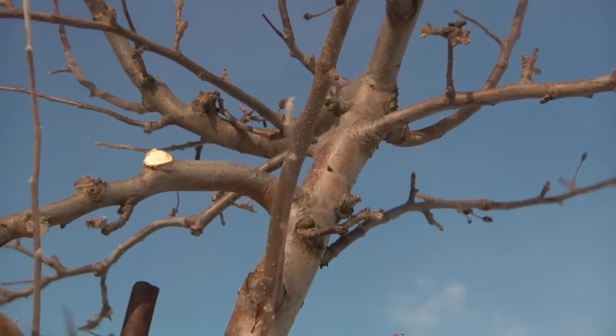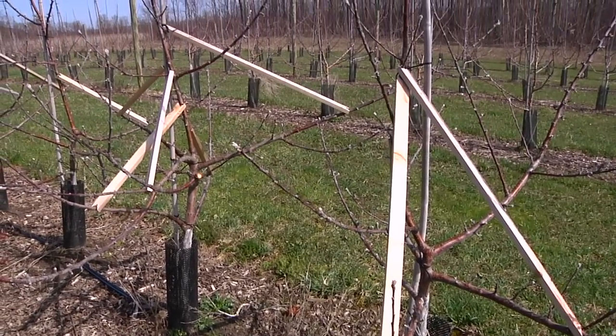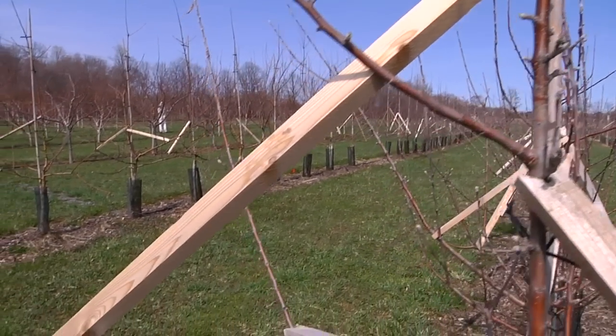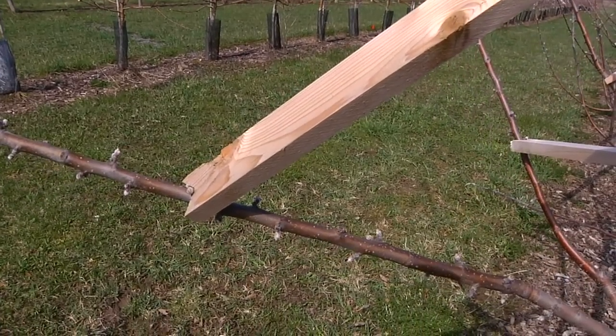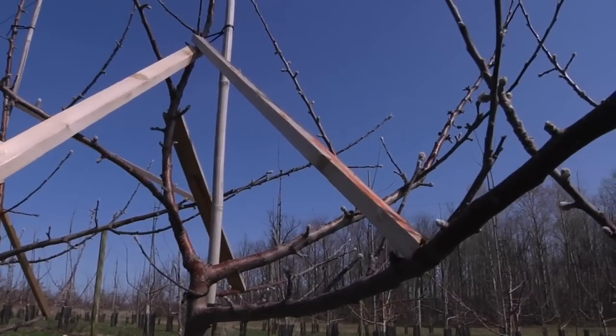Training involves some of those big cuts, because that's where you're trying to establish or maintain that form in the tree. But a lot of training is actually not cutting at all — you're bending branches down, putting spreaders in them to bring them down horizontal. Usually they're too vertical and upright, so you're going to get a crowded, shaded center. The old approach would be to cut them off, but every time you cut them off you've got to regrow them. It's much more efficient, especially in a young tree, to just bring them down flat. We use big cedar sticks — two-footers and three-footers with a notch in the end; cedar is very soft wood, like a splint. Getting the branch flat will really slow down how rapidly it's growing at the end, and it'll tend to have spurs and flowers develop on the flat part of the branch because now it's in sunlight instead of being shaded, which will tend to make those buds form flowers.